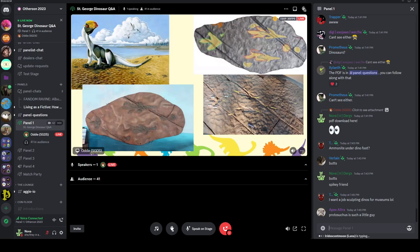Back to that butt print I mentioned earlier. In the top right corner you can see an outline of what would have happened. In the bottom left we have a cast we keep on the wall that makes it easier to see, and in the bottom right is the actual piece in the floor. This has never been moved — it's in its original location inside the museum. Those giant cracks you see are not machine-made; they're naturally occurring due to the movement of tectonic plates over time. In the top left we have a reconstruction of what this dinosaur might have looked like while taking a little sit.